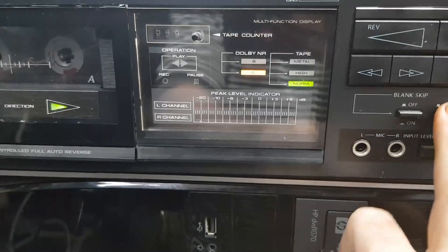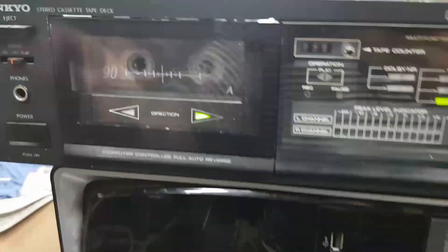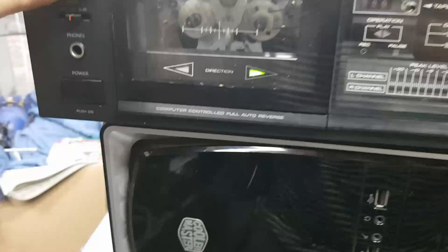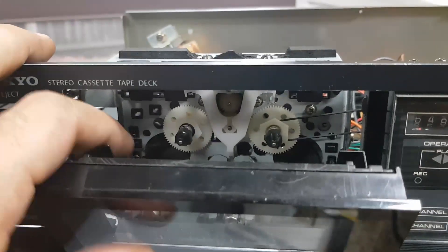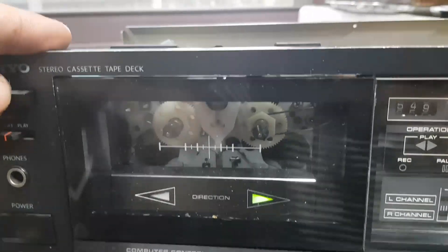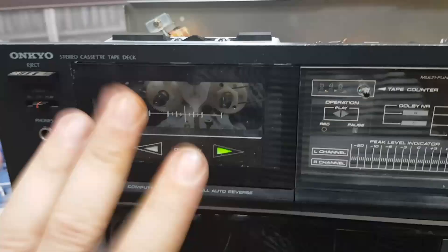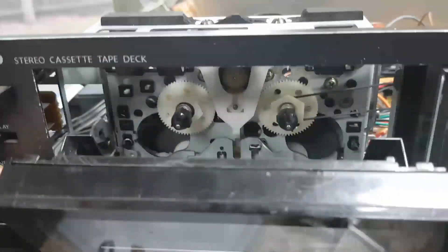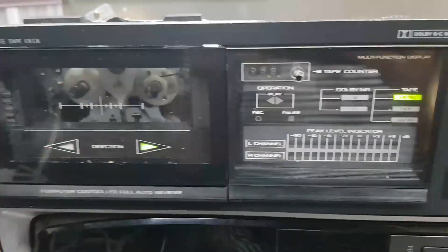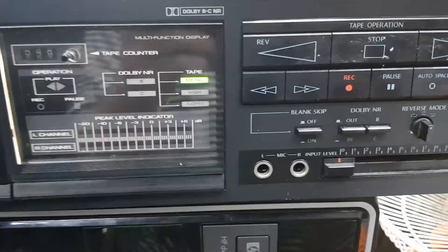All the lights seem to work. Even record works. It doesn't matter if record doesn't work — they're not going to be recording to it anyway. The unfortunate thing is that black backing plate that goes over here has disappeared. They don't know where it is, which is unfortunate, so it'll just have to stay like that. Someone's been into this. It gives me the irrits because you see good equipment like this from reputable brands like Onkyo, and someone's got into it, took out the chassis, removed the backing plate, and they've lost it. One Onkyo TA-R22 — cleaned and made to work correctly, which is always good.